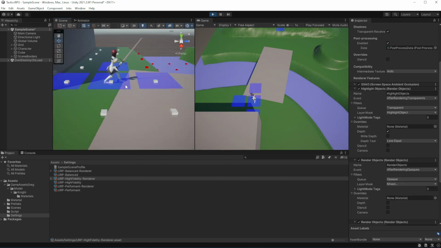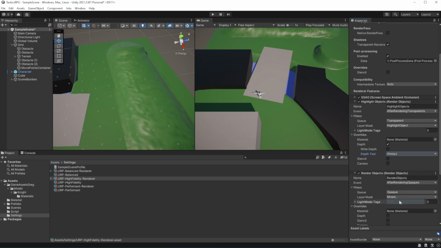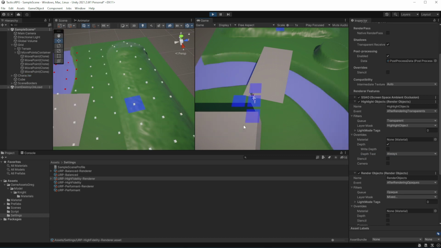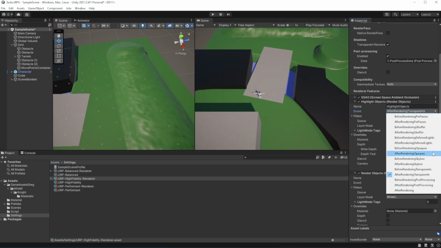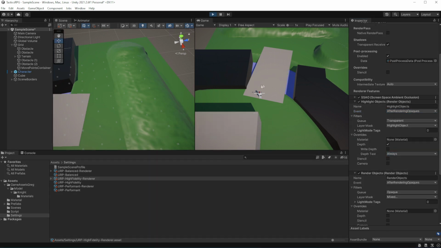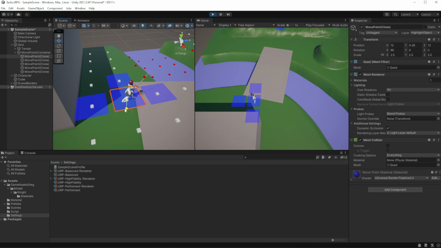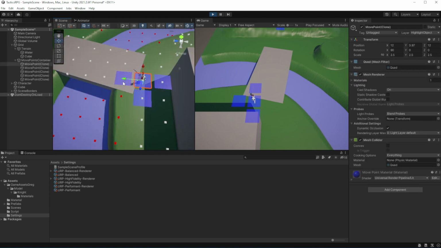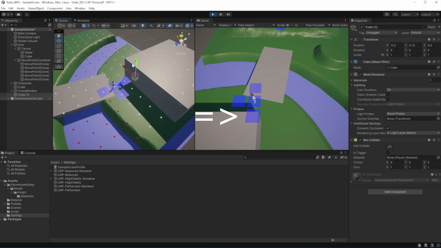Oh yeah, forgot to mark the depth override to be always on. This ensures that your move point will always be on top of the terrain.